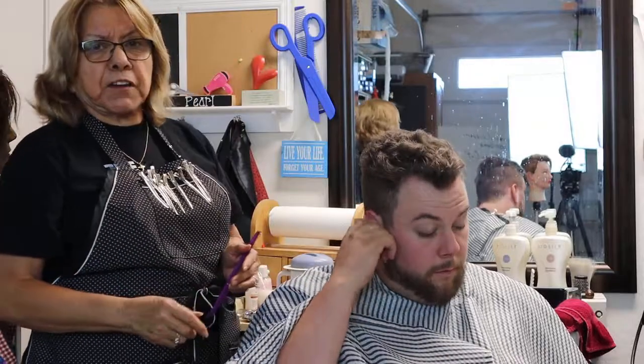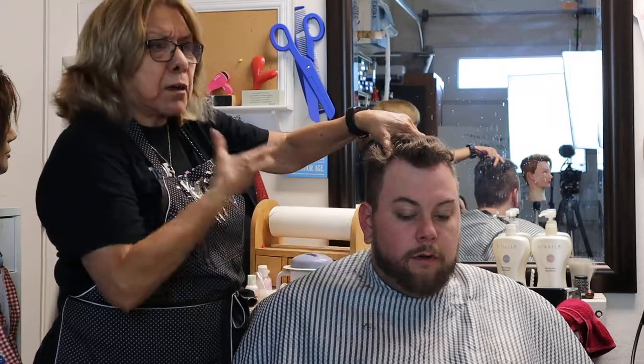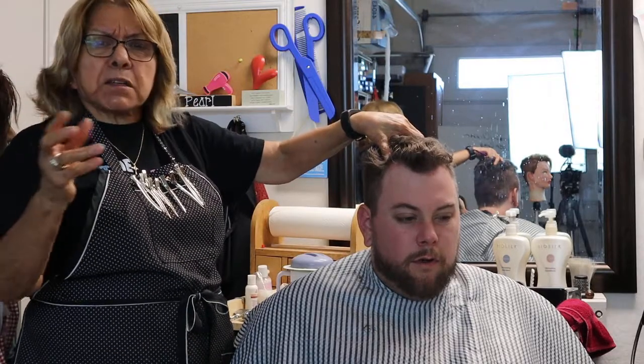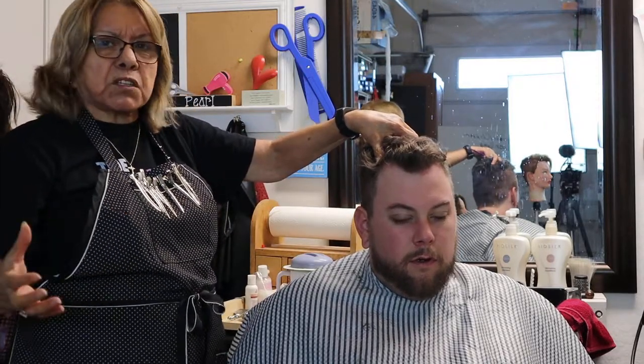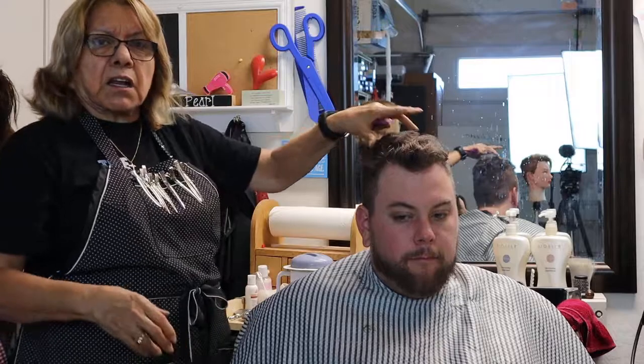That's basically it — a short video to show you how to trim a beard and a little bit on a mustache. Beards are a complete variety — it just depends on face shape. If somebody has a really strong jawline that makes them look like they have jowls, you take a straight line down and it will soften that by drawing the chin down. This is where the architecture and art come in — how do we make somebody more slender or a little heavier? It's the same concept as makeup. You're shaping it in a direction so it creates a certain image. Thank you so much, God bless.